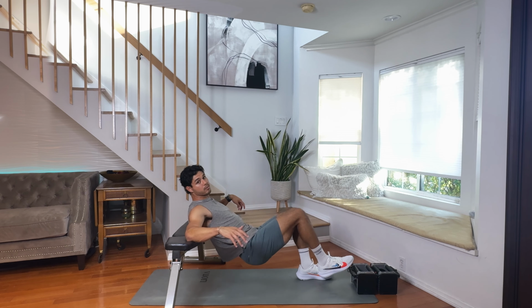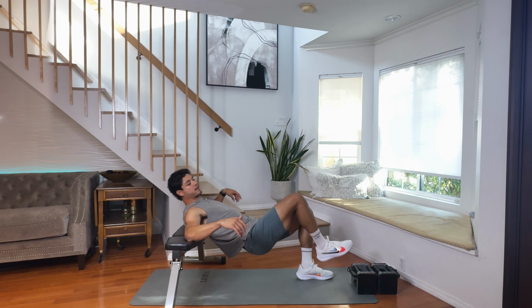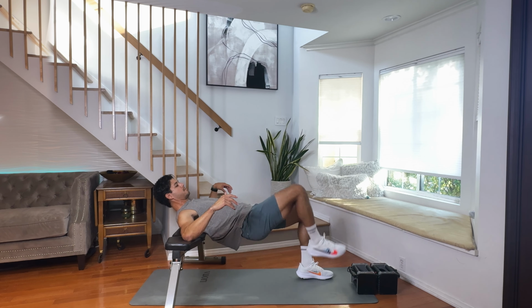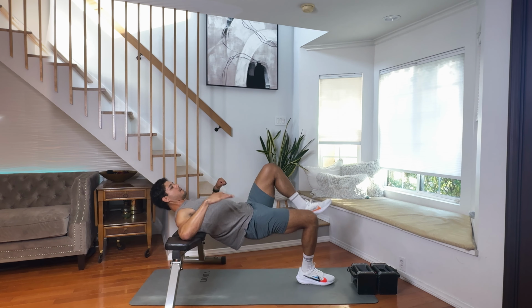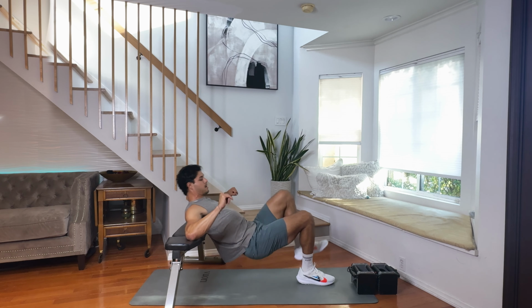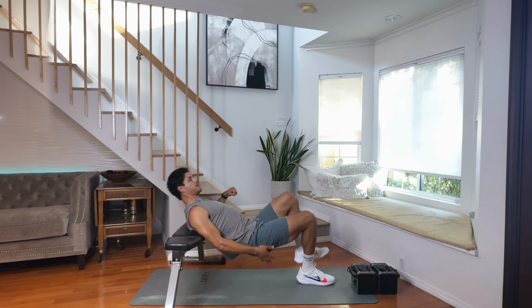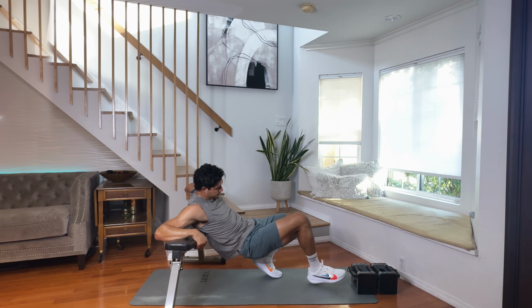2, 3, 4. You can go double leg if you need to, and just get more reps at a lighter weight. 7 and 8. I'm gonna switch sides. Here we go. Drop the hips. Your whole back is gonna move as one unit. So you're not gonna drop your butt below your back, you're just gonna rock it forward. 5, 6, all the way to the top, get a nice contraction of the glute, and 8, relax.